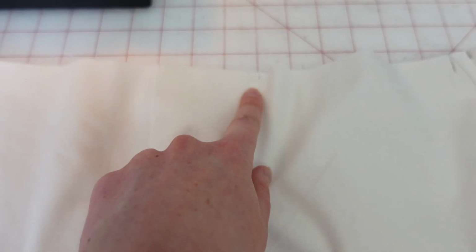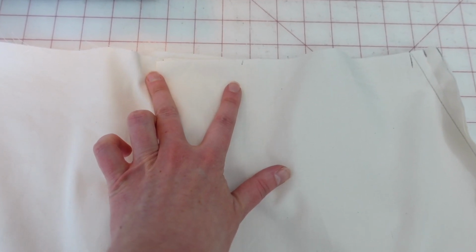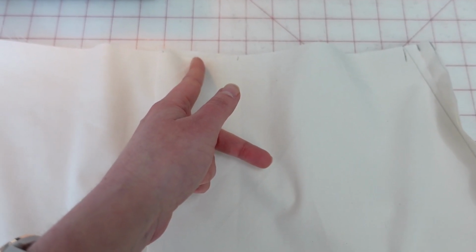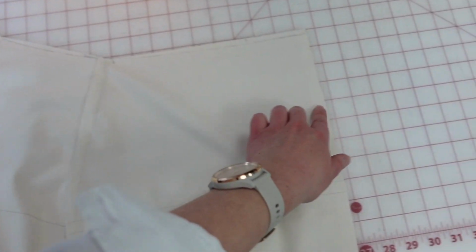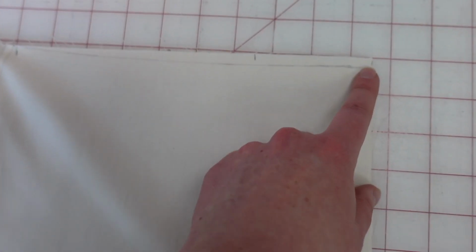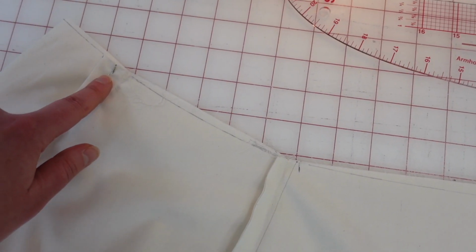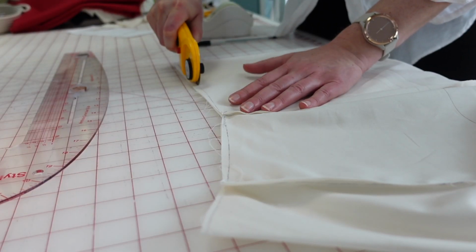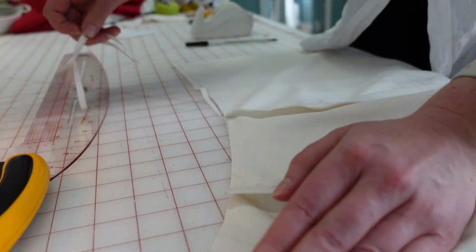I also marked on these pieces the amount of overlap when I had this pinned in the front, and it was about 3 inches, so I'll take half of that to find the center front of the skirt. So I've got this folded in half. This is the center back, this is the center front, this is the side seam, and I'm just going to true a line from the center front that curves across the side seam and up to the center back, just to make that a little bit smoother transition, because right now I've got these angled pieces and you want that to be a little bit more curved.